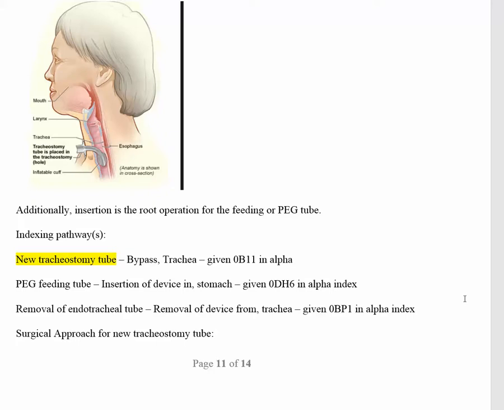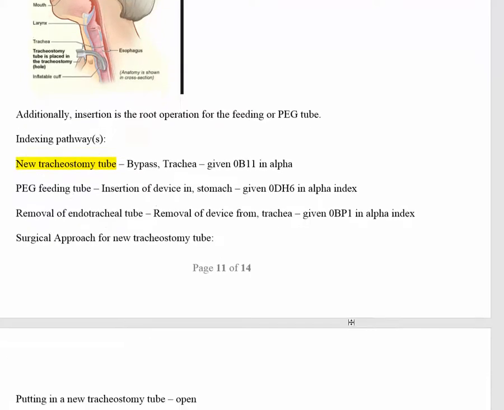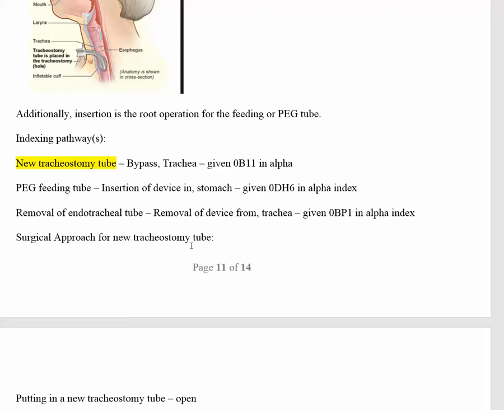Then if we stay in our alpha index and index for our removal of the endotracheal tube, we index removal of a device from the trachea. And then we're given 0BP1. So we have all three different root operations. We have three different pieces of codes. And then we're going to go and code the tracheostomy tube.